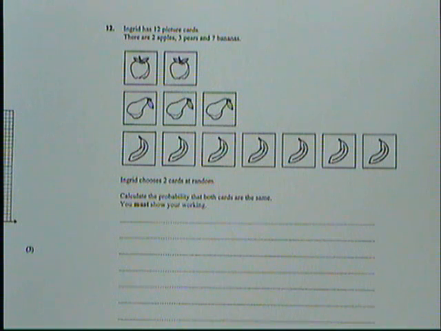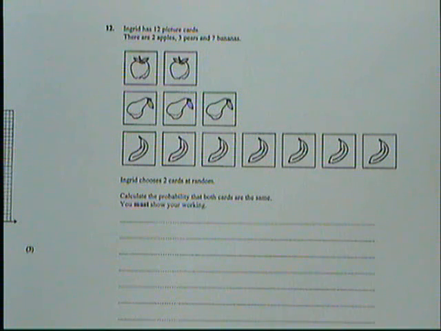Okay, we're going to do a question on probability. Now, probability questions are questions which students very often find difficult, but you don't need to think like that. Usually there's only two simple rules. If certain things are mutually exclusive, that means they can't happen at the same time, then you add the probabilities.